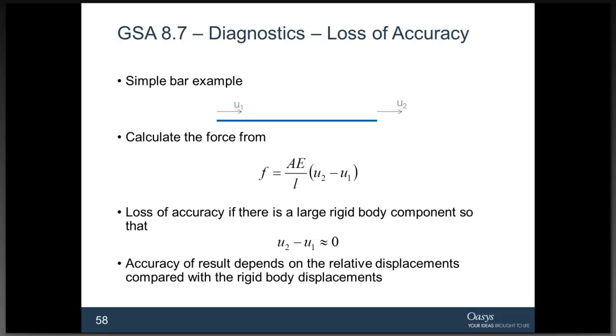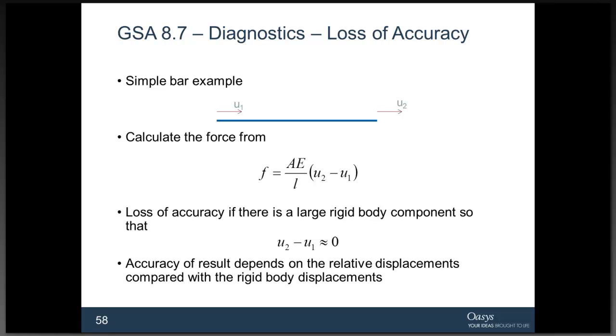The next is contouring the loss of accuracy in force calculation. The way this works is, if you imagine a simple bar with displacements U1 and U2 at its ends, then the force is AE by L times (U2 minus U1).